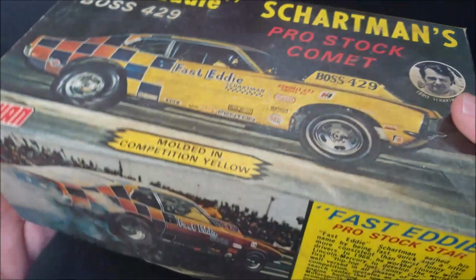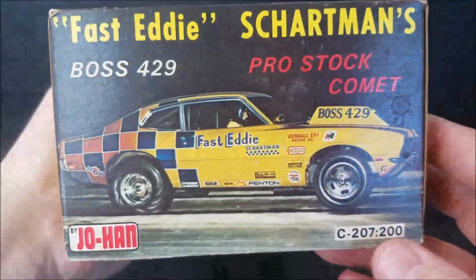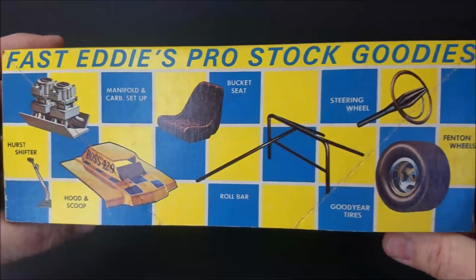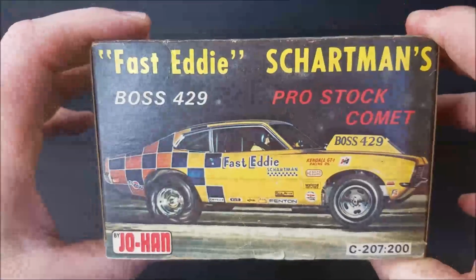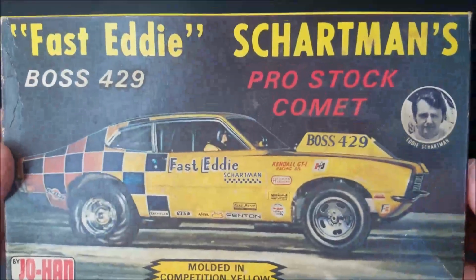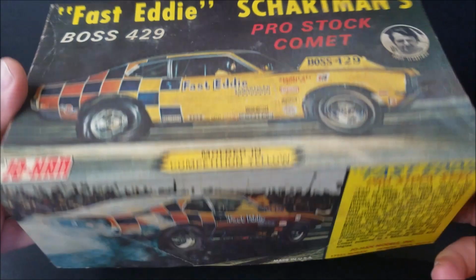And so this one right here, you can see the box. Look at that, $2 brand new when you bought it back then. There's the side. I'm not for sure what year this came out, but I would think around 70, 71. I would think 72 maybe. But there's the box.